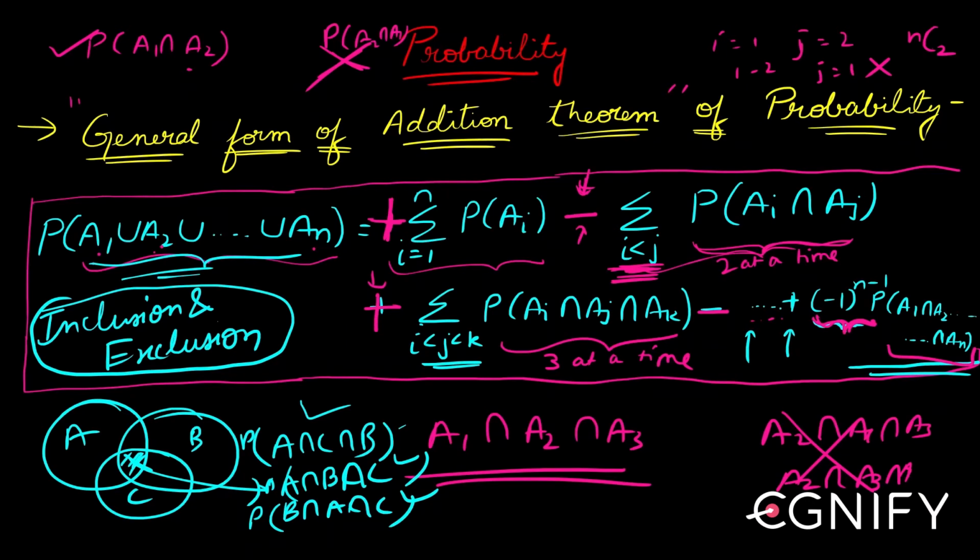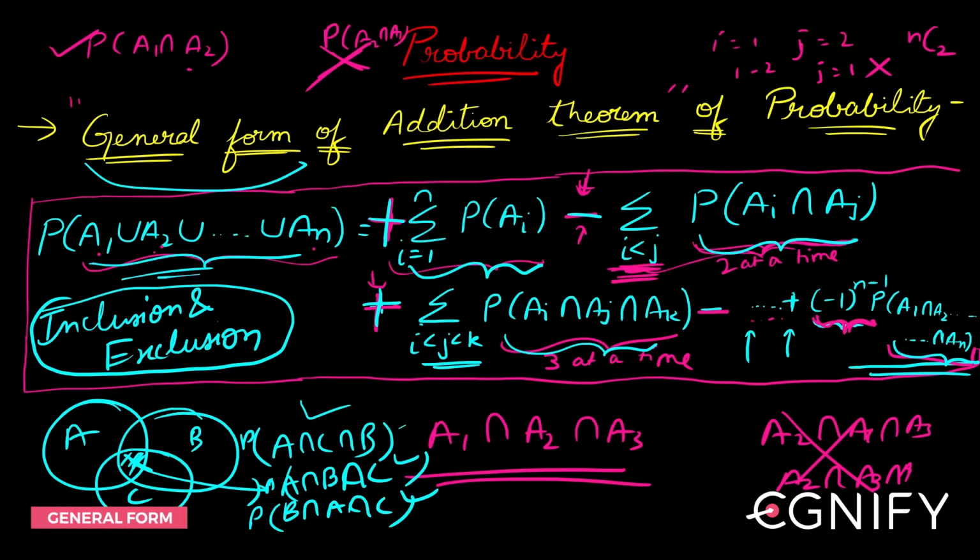You should know how this formula works and what the pattern is. Remember the alternate signs: plus, minus, plus. Remember taking them once at a time, then 2 at a time, then 3 at a time, and finally taking them all at a time. Remember the way this formula is written, and then you'll be able to solve any problem that comes in this section. They won't give really complicated formulas because it gets lengthy. With this, I guess we are done. I hope you have understood the way the formula is written. Let's move on to the next subtopic.